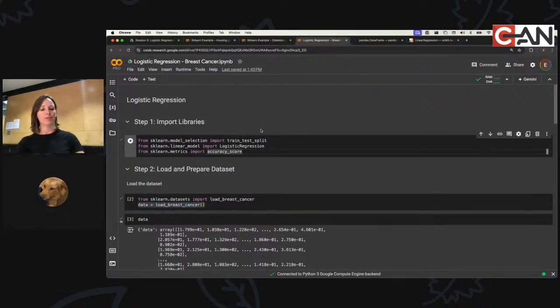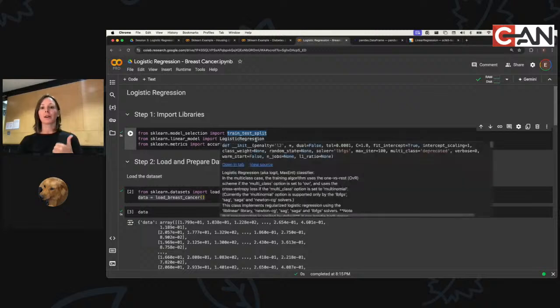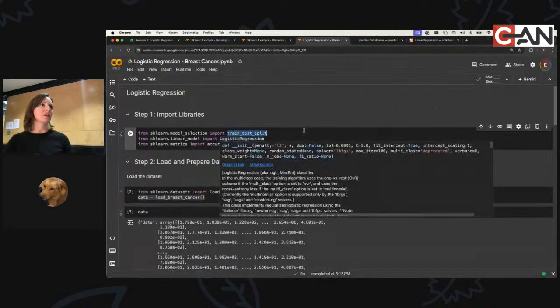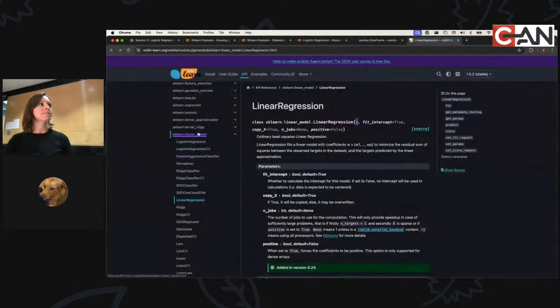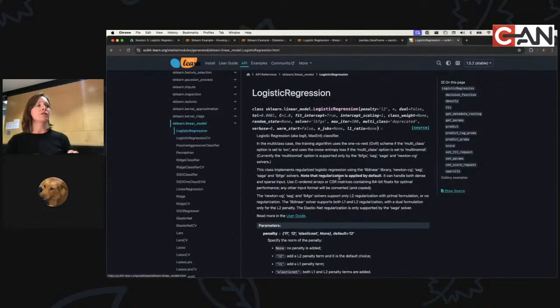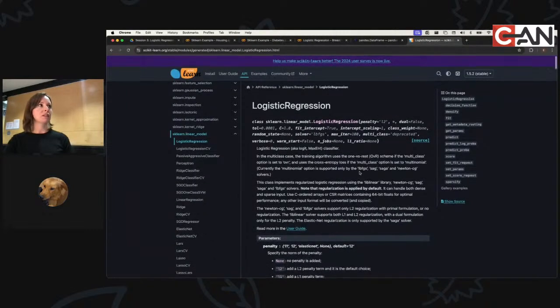Okay, so let's walk through this. Let's import our libraries. We are going to import from sklearn our train test split, our model. Remember, we don't want to build 1 over 1 plus e to the negative beta sub naught plus beta sub 1 times x ourselves. That sounds like a lot of work. So we can actually just use this logistic regression from sklearn. And you know what? Let's go look at that. Here we are. It is a linear model because it's a linear transformation, but you guys know that now, because we're transforming linear regression.